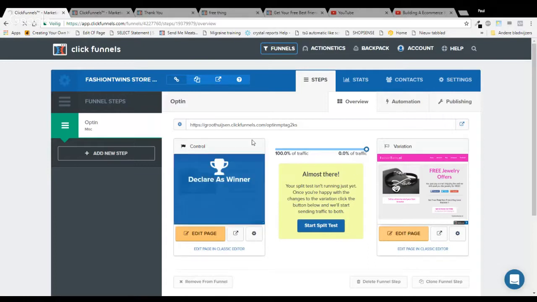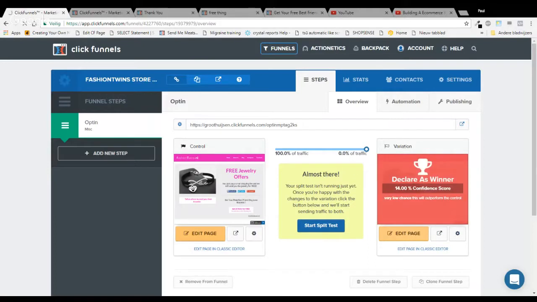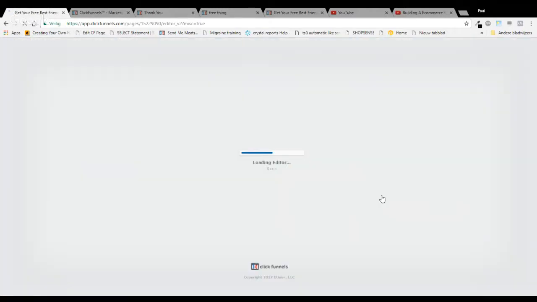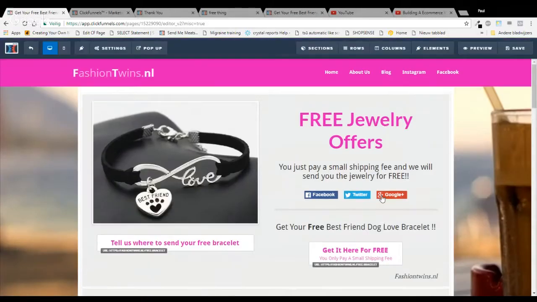So when you hit the share funnel link, this is going to download into your ClickFunnels account. If you don't have a ClickFunnels account, you can get a 14-day trial, which represents a value of $47. You can instantly download this funnel into your account without even paying for it. Then you can already go to some sourcing sites, hook up your own products in there, kick the funnel live, and make money before ClickFunnels even charges you for the first time.